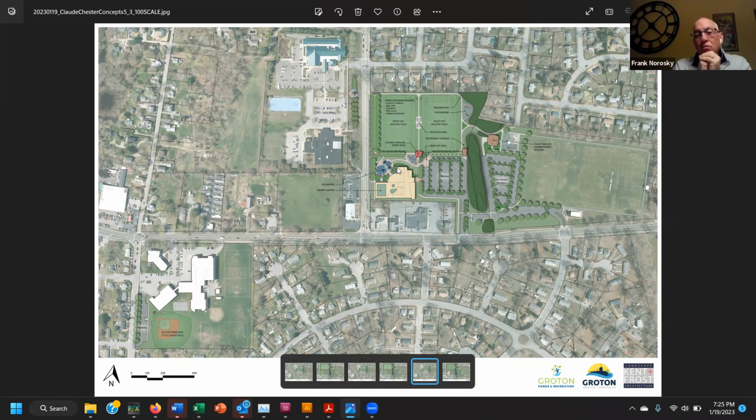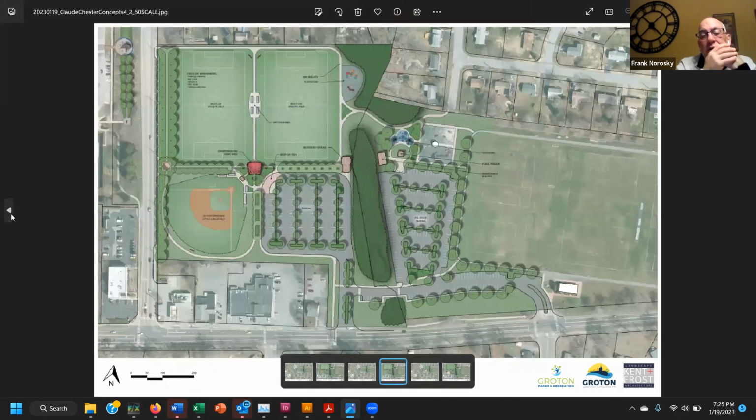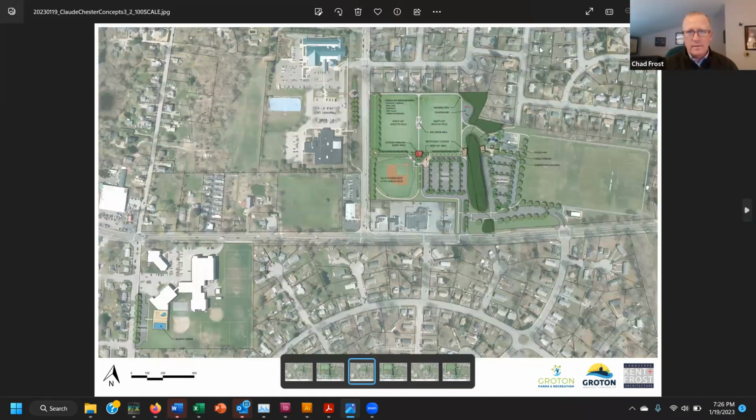So obviously the last one, option 4, is no pool in there, right? No aquatic center at all. Yep. Would that fourth scenario still have a splash pad? Because I think those are two separate parts. You understand what I'm saying? I think the first one had the pool over at the old Fitch Middle School and the splash pad somewhere in the region. Right, that's what that one is, right? Yeah, this one has just the pool here and the splash pad over here. Right. Okay.